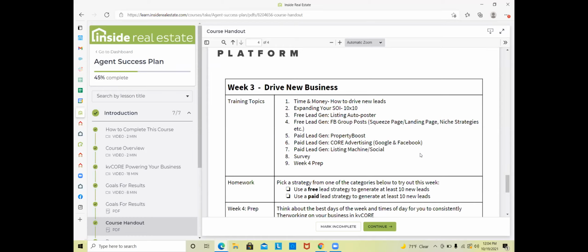Go into your lead import and make sure you have a process to put them on listing alerts and market reports, but also make sure you ping them, hey, I'm going to do something for you. By the way, in my scripting, Ray, it's called obligation scripting for your database. It's lead conversion.